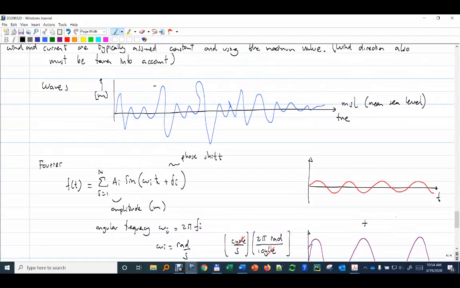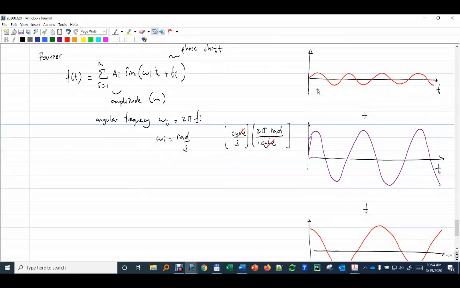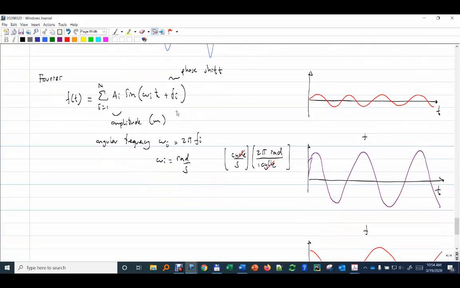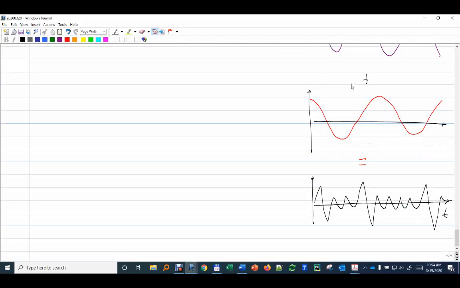The main thing is that every signal, every wave that impacts the offshore structure, I can make as a sum of different pure periodic signals, like sines and cosines. How many terms I need, I don't know, but I know I can do this. And for that, I use something called the DFT, the Discrete Fourier Transform, or an algorithm called the FFT, the Fast Fourier Transform. We're going to do an exercise on that later.